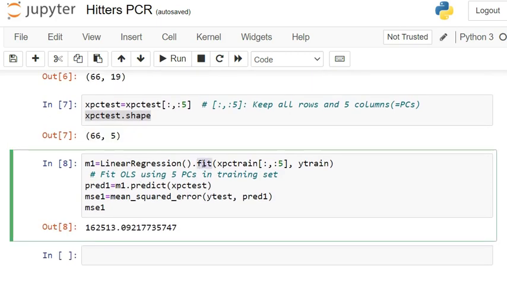The fit method, basically it will take the training data as argument, the first array, x principal component train, all rows till the fifth column, and y training data, and we will perform linear regression on it and store it into m1.